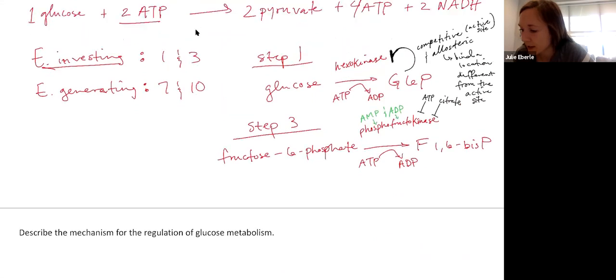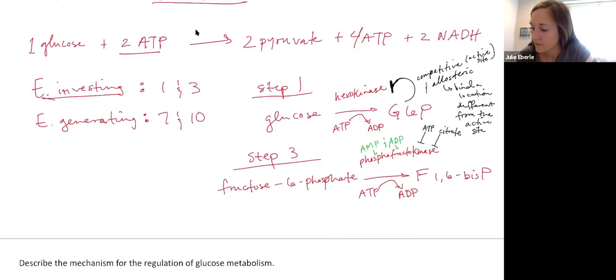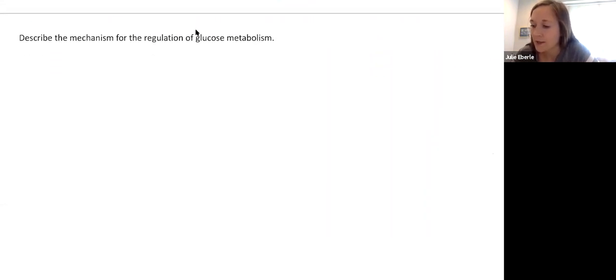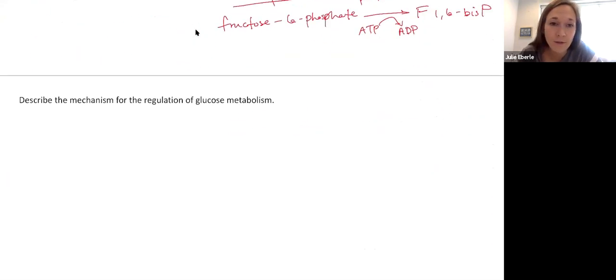Next thing, so again, from glucose, I want you to know the names of the intermediates for the first 5 steps. Know these enzymes and the kind of regulation that happens for these. Okay, describe the mechanism for the regulation of glucose metabolism. So that sounds redundant. You're probably like, we just did that. I will differentiate on the exam. If I say the regulation or the inhibition stuff for glycolysis, that's what we just talked through.